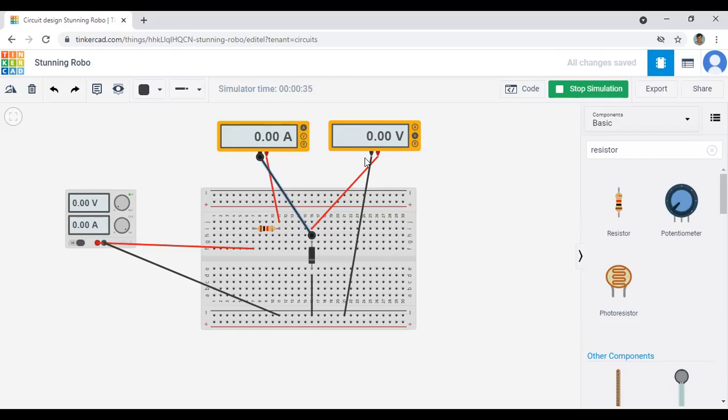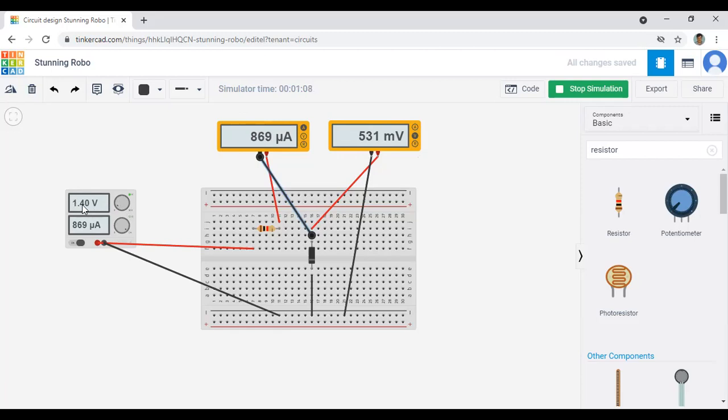Yes, sir. Now, we are making a table. How you should make a table, that is your work. First you should take the reading at 0. Now I will take it to say 1.4 volt. When it is 1.4 volt, you should take the reading of this ammeter and this voltmeter, and write it in a table.